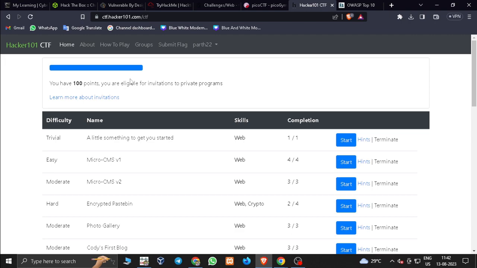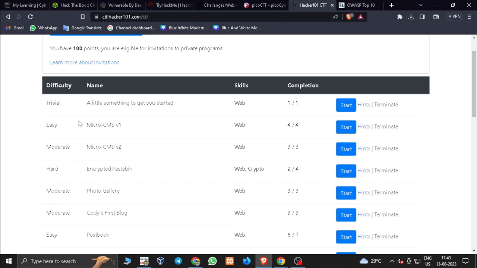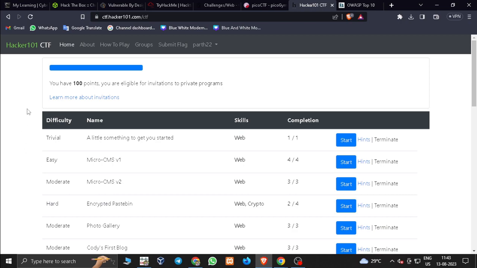You can find a bug in a website and earn rewards, and you can get private invitations from companies. You solve these CTFs one by one and earn points. With 100 points you are eligible for an invitation to a private program. The company sends you a private bug bounty program, and you can find bugs and earn rewards.